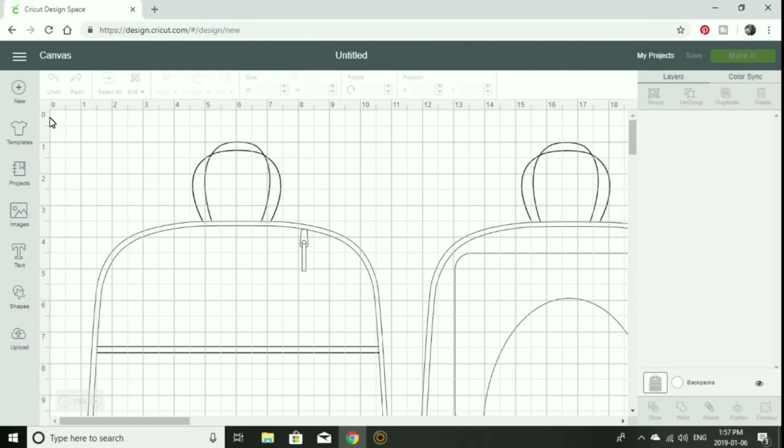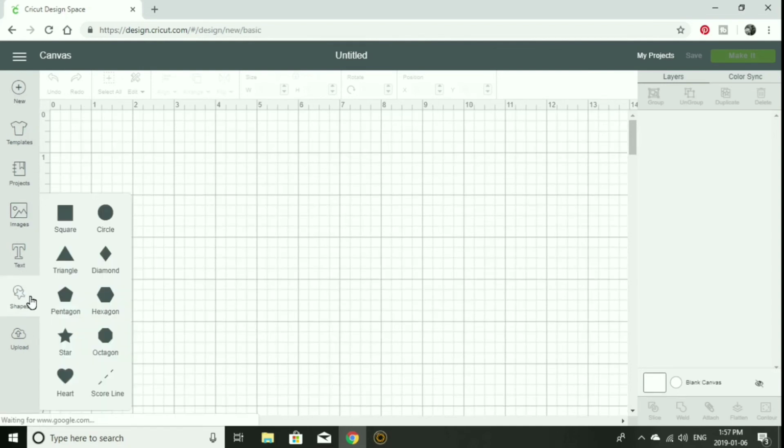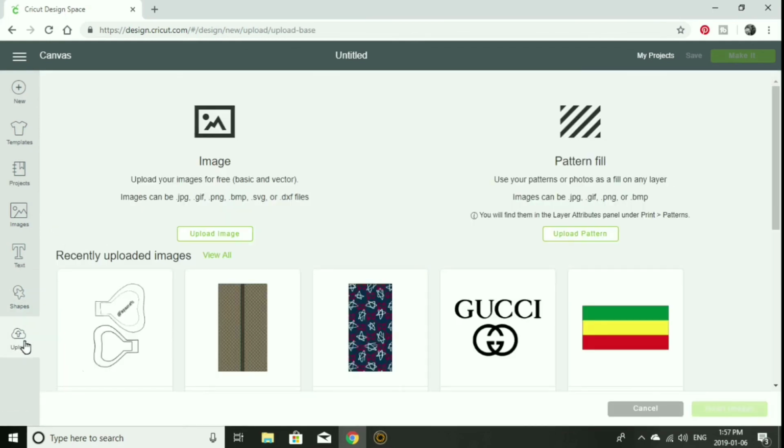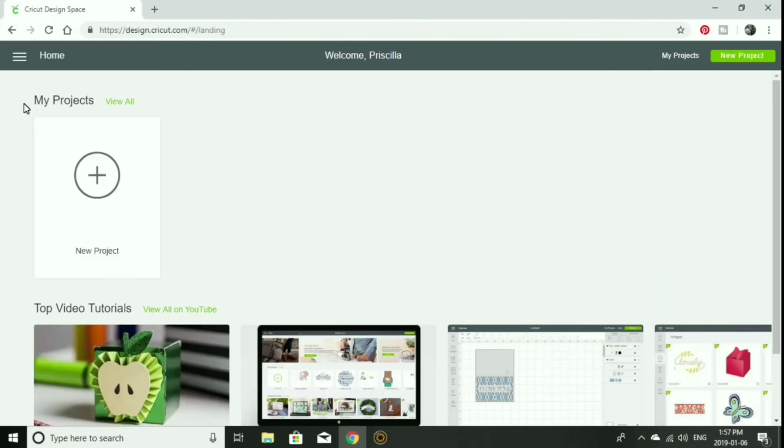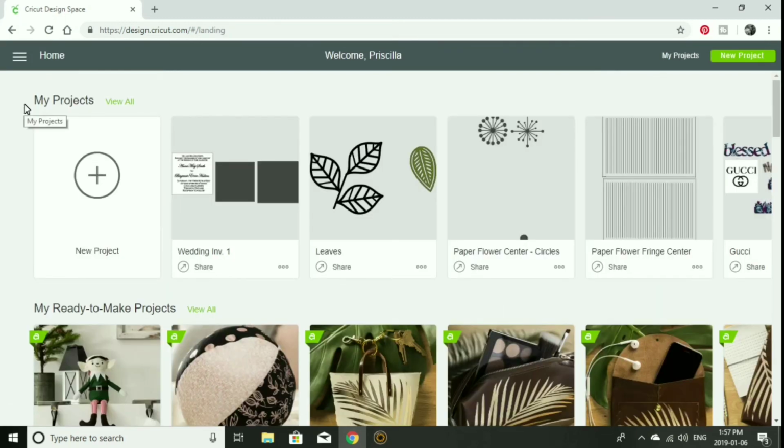Actually, let me get out of that so you can see it a little bit better. So there's the different shapes that you can use to create different things, and also you can upload your own images and customize it to your project. We'll get into this section in detail a little bit later. I just wanted to let you know that that option is available for you. So that is pretty much the overview of Design Space.